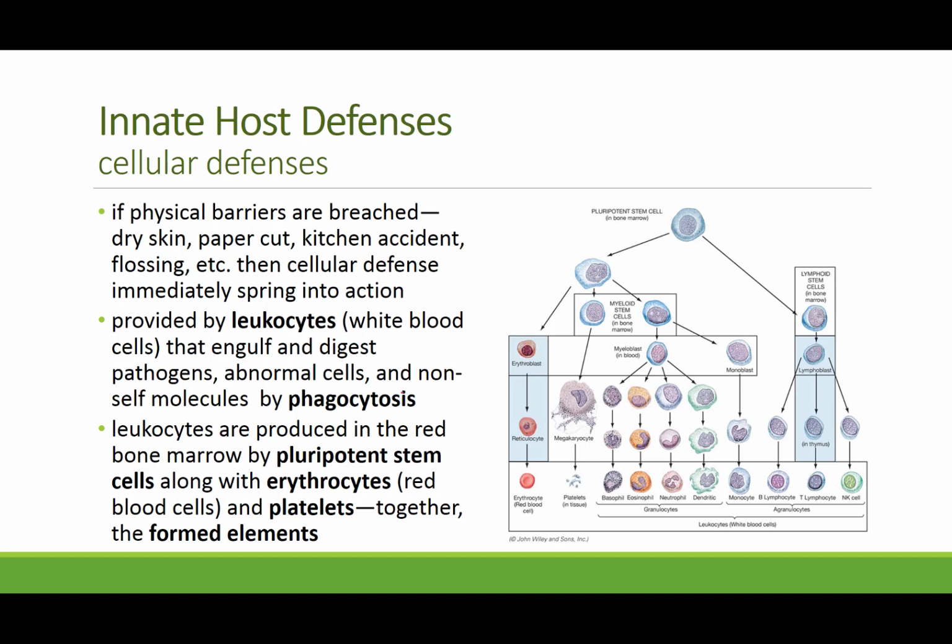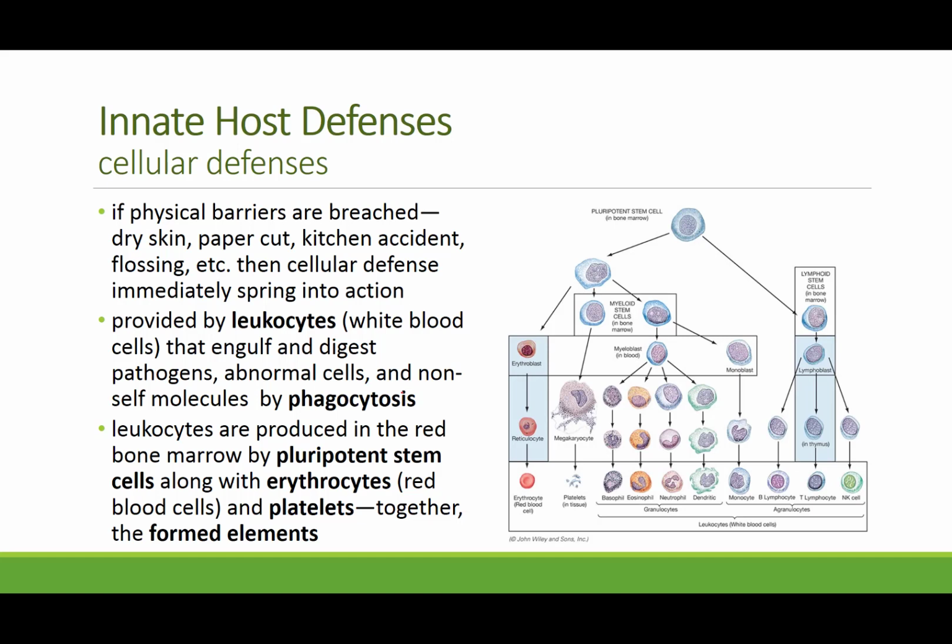Cellular defenses are provided by the leukocytes, the white blood cells that are found both in the blood and in all body fluids, or in the tissue fluids that are all around the cells. These leukocytes are able to crawl around like little amoebae, and when they encounter pathogens or cells that have become cancerous or been infected with viruses, or anything that has a non-self molecule, an antigen that doesn't belong in the body, then they will engulf and digest whatever that material is.